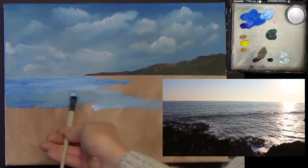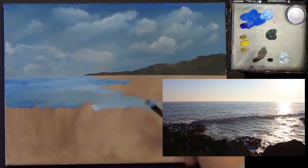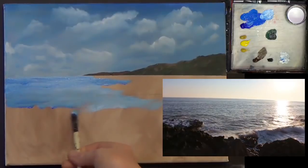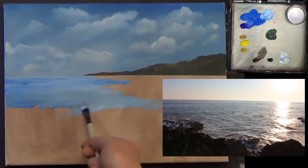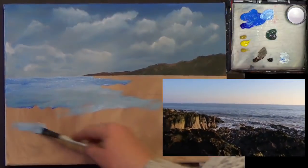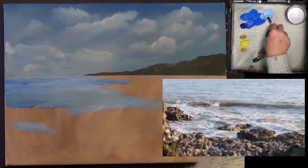You can pull a bit of that undertone. The ground that I put down, you can see that starting to come through there, because I'm putting the paint on quite thinly. And you can see that's kind of come through there. And maybe I'd bring a little bit more white.